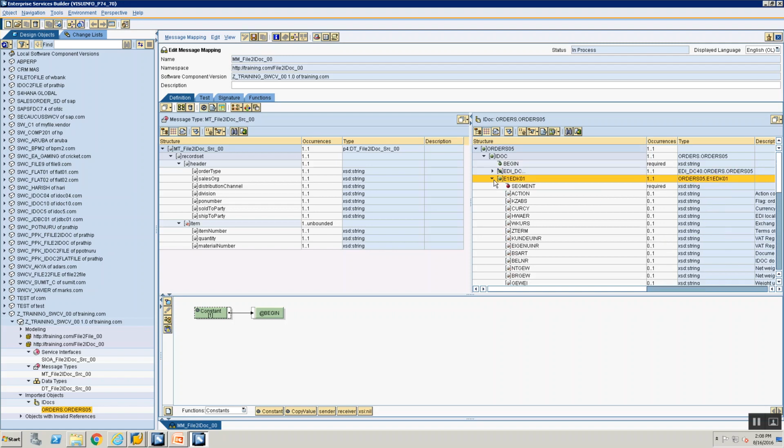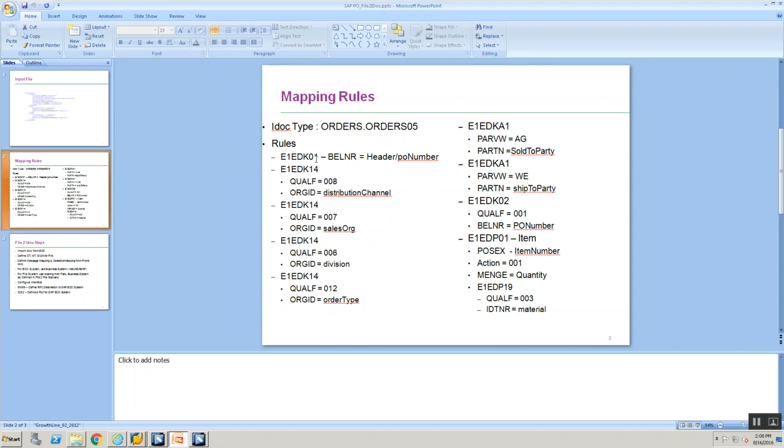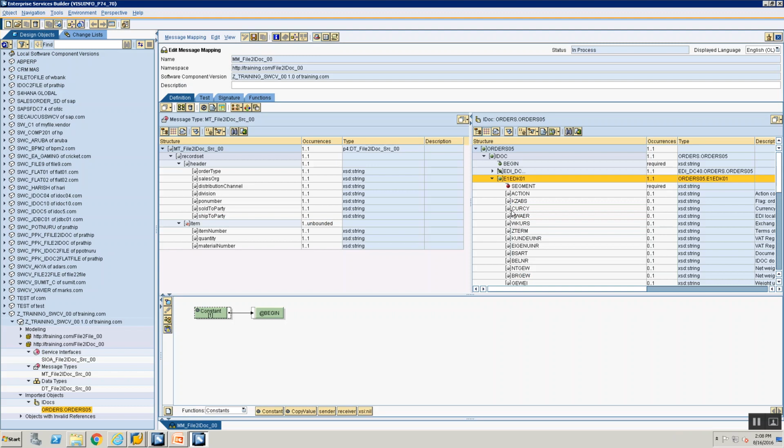Now let's go to E1EDK01, the segment E1EDK01. Let's look at the mapping. For E1EDK01, we need to define the Belnr. But before that, for the segment, it's a mandatory field. So let's go ahead and define it with a constant and provide a value that is 1. So I'm mapping it to a constant with a value 1.